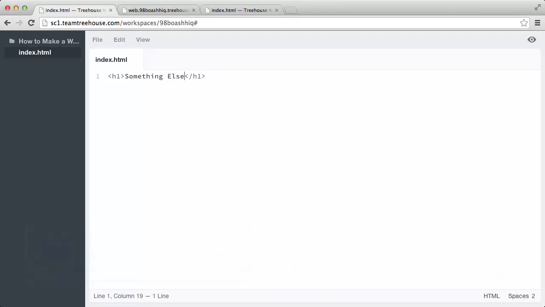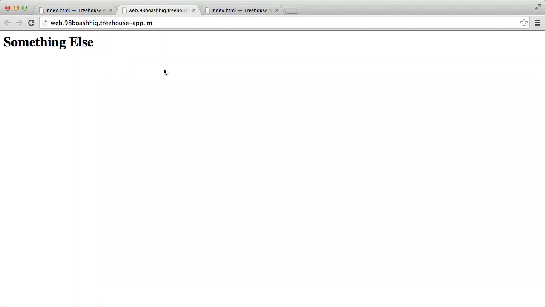I'm going to use the keyboard shortcut to undo our changes. Then I'm going to use the keyboard shortcut to save. And finally, I'm going to switch back to our workspace. And we need to refresh the page to see our changes. I could just click on the refresh icon here, but instead, I'm going to use the keyboard shortcut to refresh because once again, refreshing the page is also something you're going to do frequently.